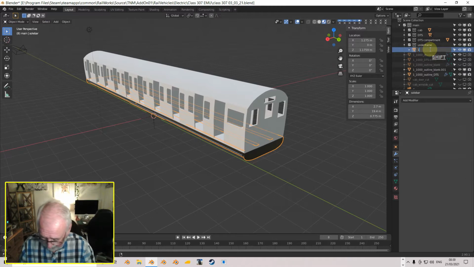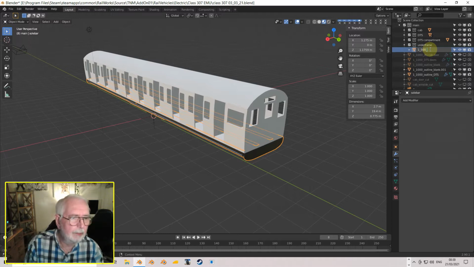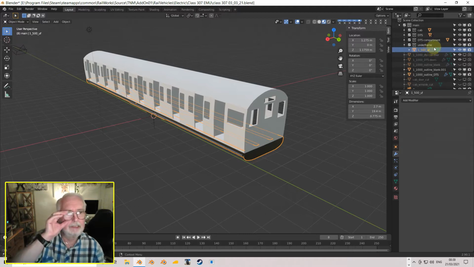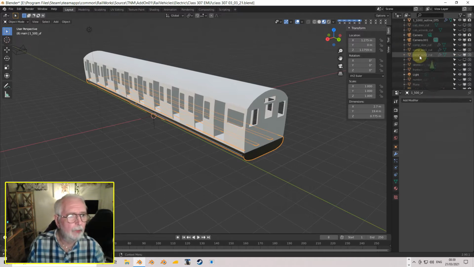And so let's give it a LOD. We'll go for 500, but as I've pointed out before, it's more likely going to be something like 32 on the main one. But that will do when we move further into the modeling. And let's call it UF for underframe. We know what that means, and that keeps it down as far as the amount of characters. So that's fine. Now what else am I doing?